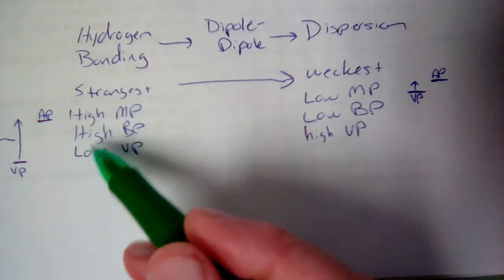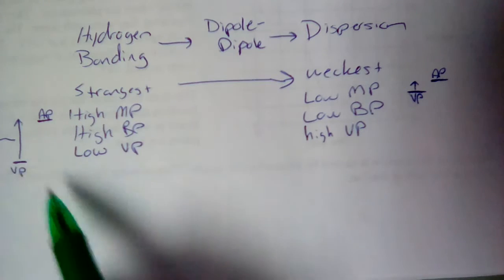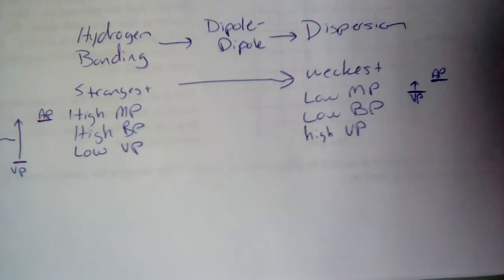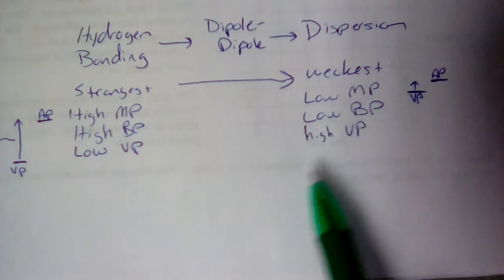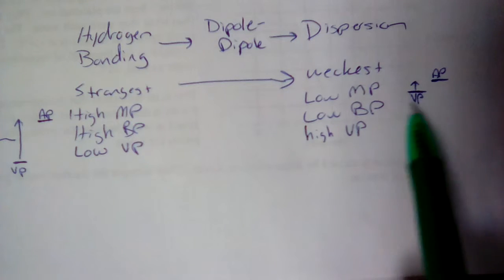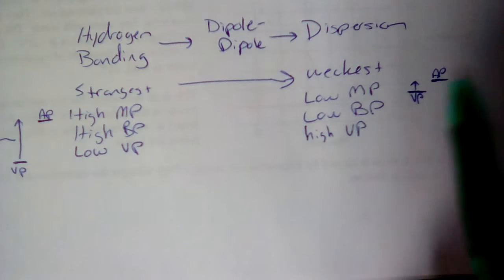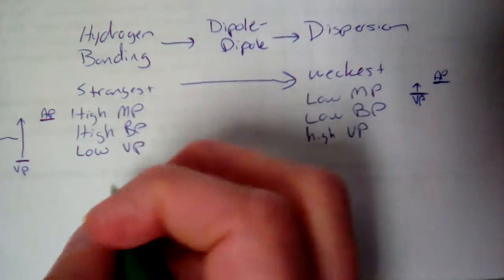So it seems kind of contradictory at first. I have a high boiling point, but a low vapor pressure. Yeah, we got a long way to go because the vapor pressure is low. That's why the boiling point is so high. Over here, again, we have a low boiling point, but that's because we have a high vapor pressure. We have a lot of particles that are already in the gaseous state, which means we don't have to bump it up that much further to get it into the boiling area.